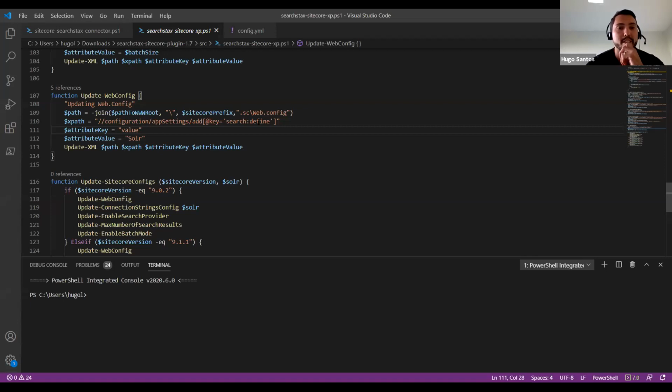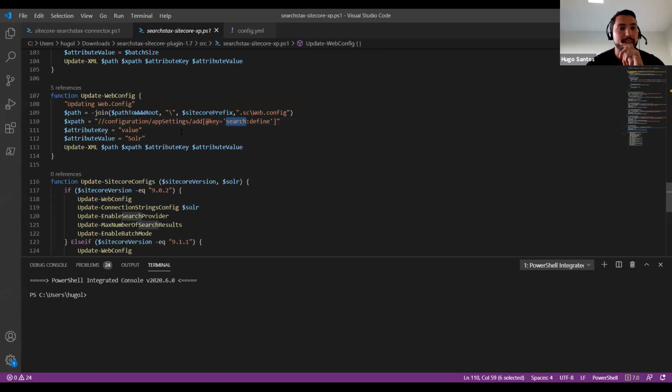Good question. I just know that they're changing the web config because it took some time to read the PowerShell, but I wasn't even aware that they needed those config changes. So I can try to find it real quickly. So, web config here. Let me share my screen again. It's going to be easier if I show you. The only one I can see and imagine is the Solr provider, but we don't need to change that if we are migrating from on-prem. Oh, I know what it is. They're creating a role configuration or a base root configuration called search define.